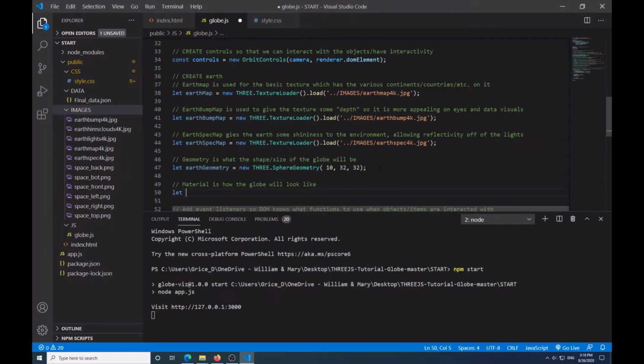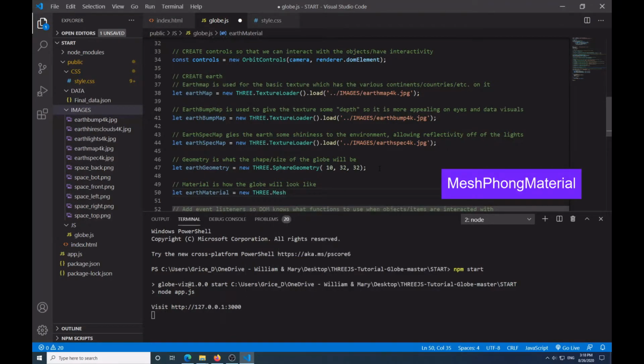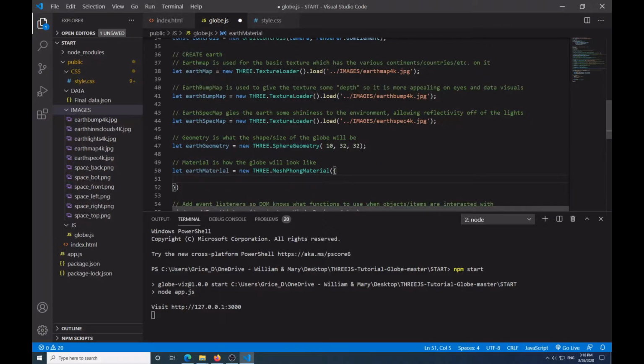In this case, I'm going to say let earthMaterial is equal to new THREE.MeshPhongMaterial. Then, because I'm going to pass in a couple of parameters, I'm going to use open and close parentheses, and inside them open and close curly braces. So what we're doing is passing in parameters for the MeshPhongMaterial.